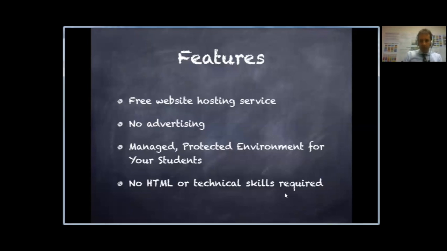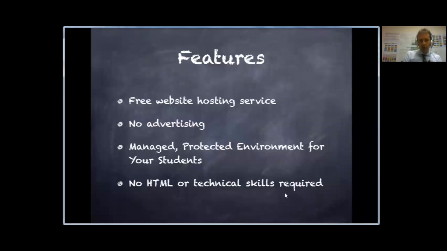Now, this is very important, especially if you have female students here. It does offer you a managed protected environment for your students. Okay, what does that mean? It allows you to password protect all your students' websites from Google or from searching or from any other way. Now, of course, for your students to see their own websites, you need to give them the password, otherwise they won't be able to see their own website. And you decide on what password, and it's the same password for the whole class. Okay, you can change that as often as you want.